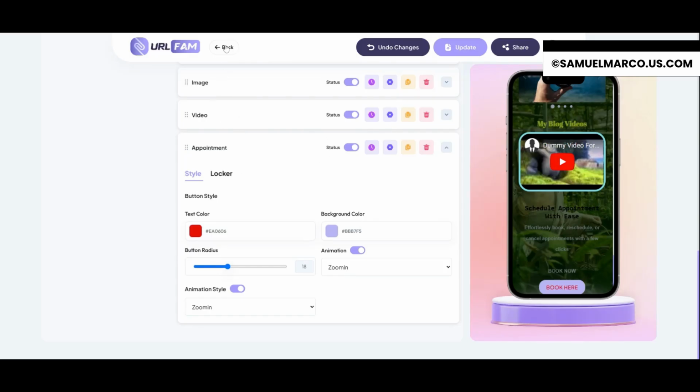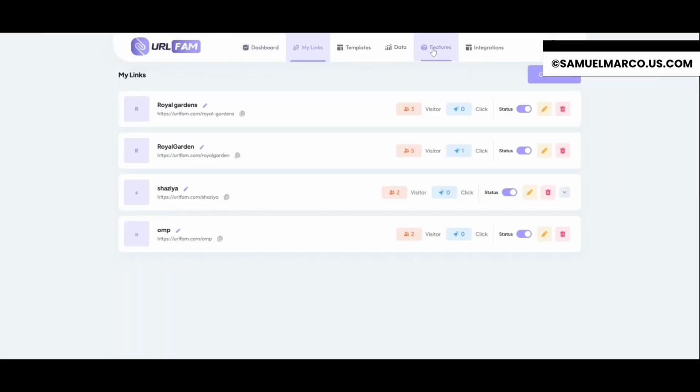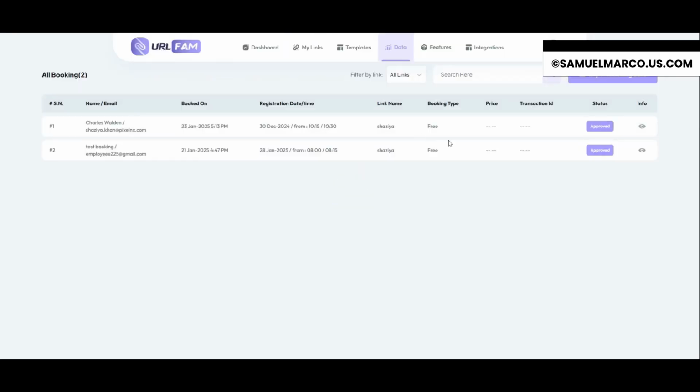Let's check the booked appointment in the data area. We will get this data at this booking data option. Click on this. Here you can see this is the data we have entered at the time of booking.